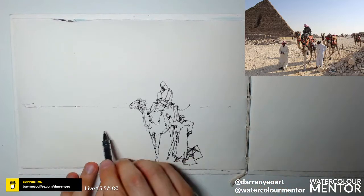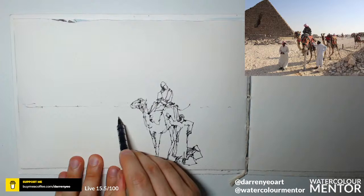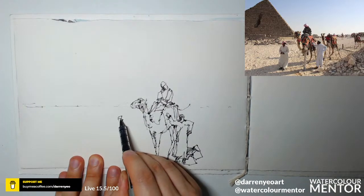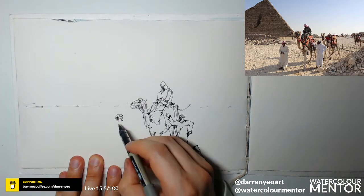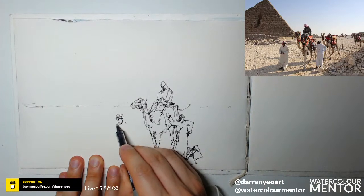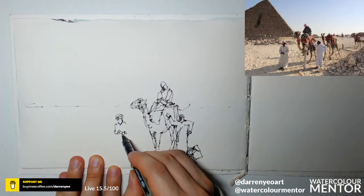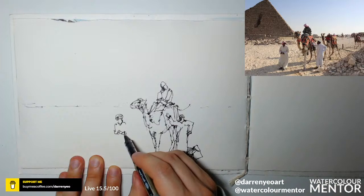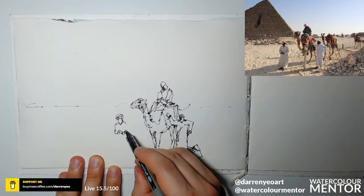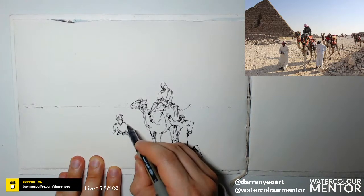Let's put in this fella here. Head around the same height as well. So let's get that head in there. And what he's wearing too. And the collar of his shirt will go around. And he's kind of standing here with his hands kind of joined together, doing something like that. I think he's holding a cigarette. So, you know that. There.